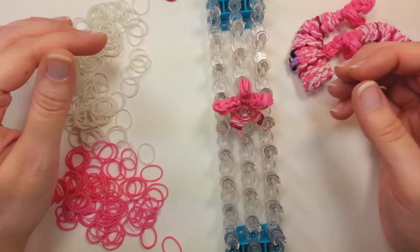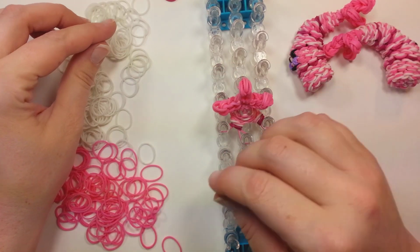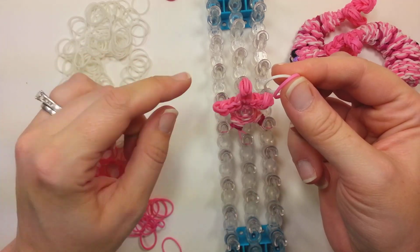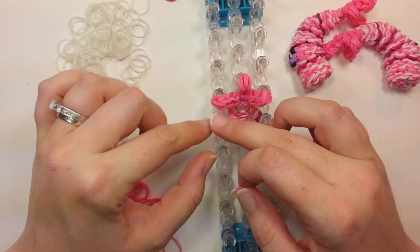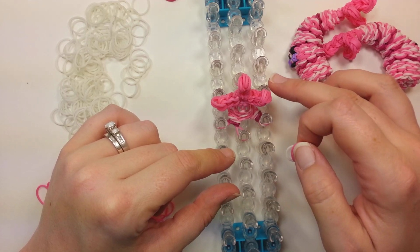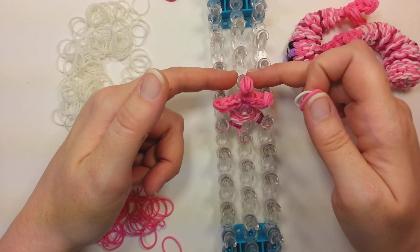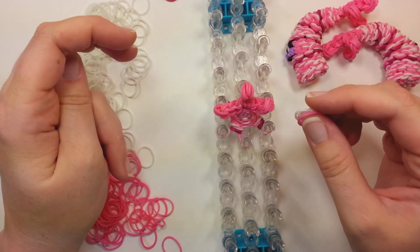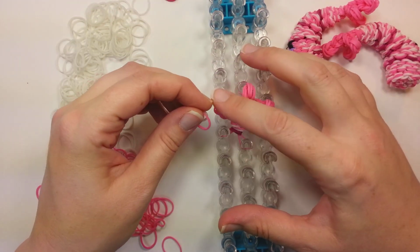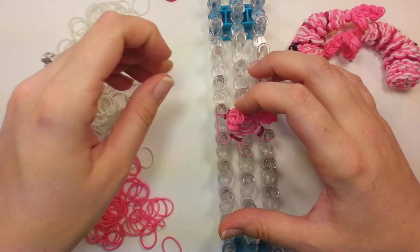So now what we're going to do is some half rows. So it'll still be 2 bands for the whole thing. And we're going to start on this side here and come around and stop at this pin. So there won't be any bands back here on the back end of our shrimp here. So 2 bands there.